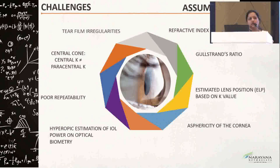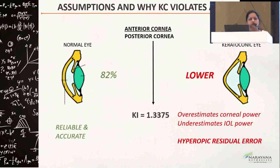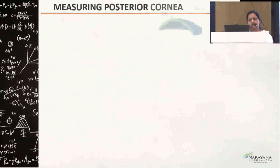Coming to assumptions, for normal IOL calculation, the assumed ratio between the anterior and the posterior corneal curvature, that's basically the Gullstrand ratio, which is supposed to be 82%, does not hold in keratoconus. Because of posterior thinning, this ratio is altered. One more thing is, the normal corneal refractive index is 1.376, but we use a keratometric index of 1.3375 for all our IOL calculations. And this keratometric index will also be altered because of posterior corneal thinning, which leads us to the second most important thing, measuring the posterior cornea.